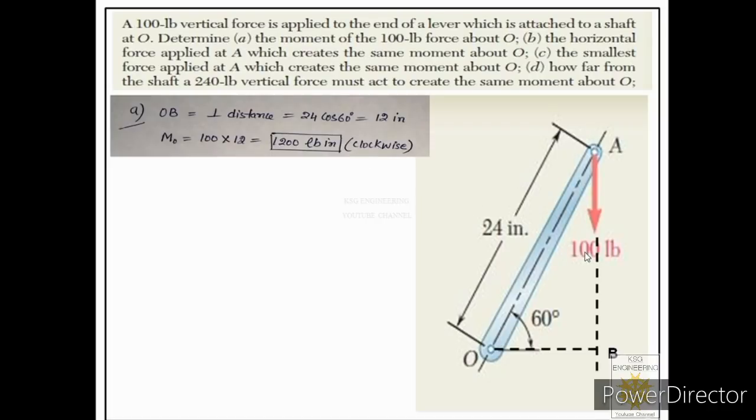We have to find its nature now. Means we have to see whether it is a clockwise movement or an anti-clockwise movement. Now how to find it? Focus on this particular vector. Over here is the moment center. In order to find its nature, we have to find the closest path which this vector has to travel in order to reach this moment center. So the closest path will be this only.